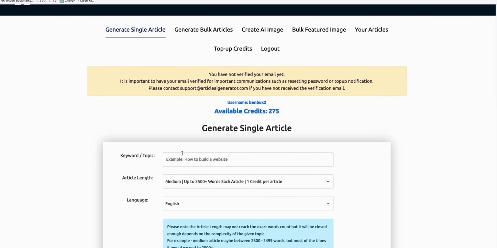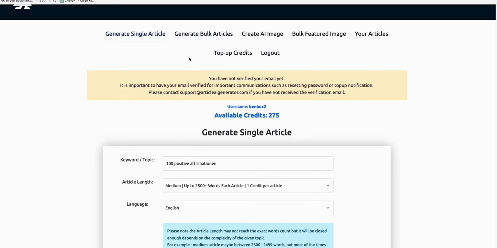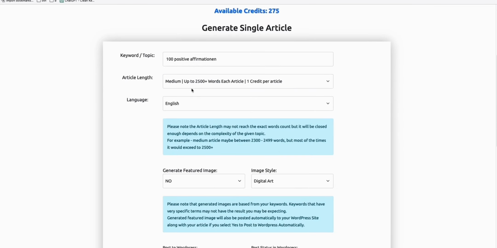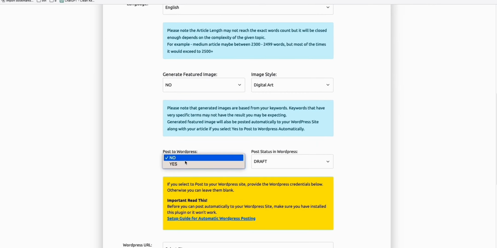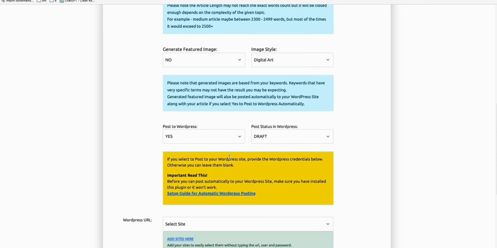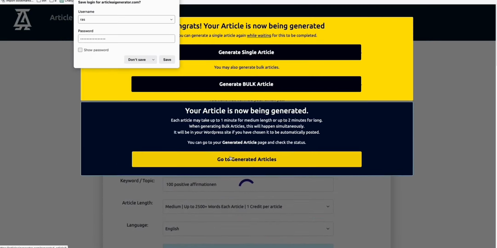So now I've added the site, so we're ready to generate the first article. Before we generate in bulk, just to try if our WP REST API is correctly installed. So do that if you are generating bulk articles for the first time for a new site. Here, of course, post to WordPress is yes, and I'll keep them as draft. Okay, and then select the site. Our site is there now, and the username and password that we set in Add Sites are auto-populated. And now we generate our first article.